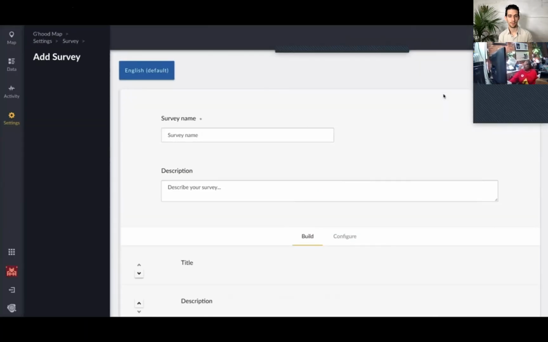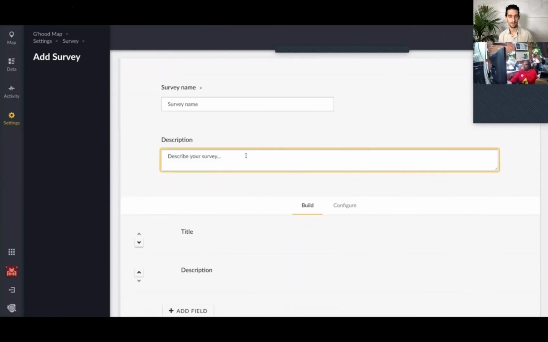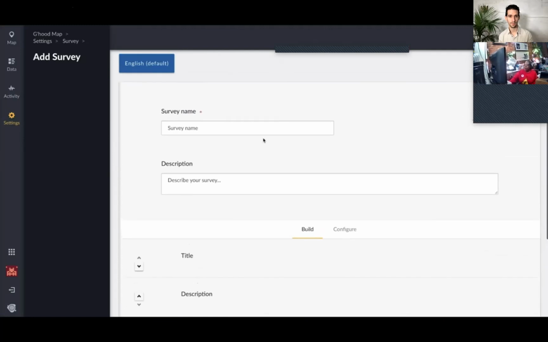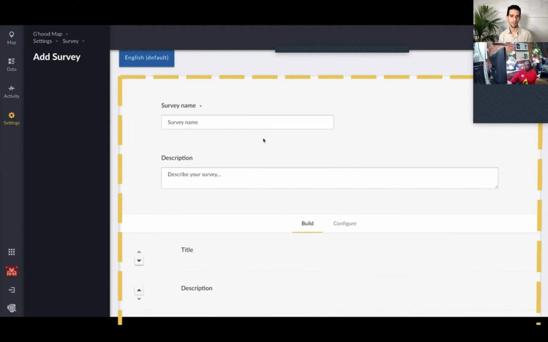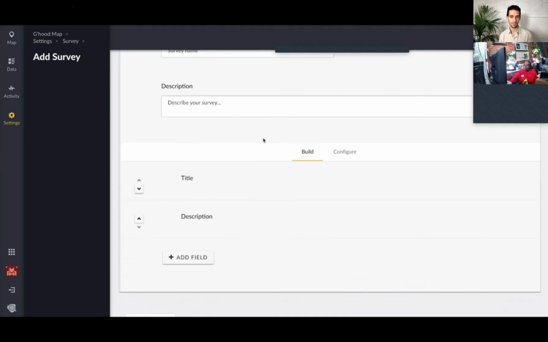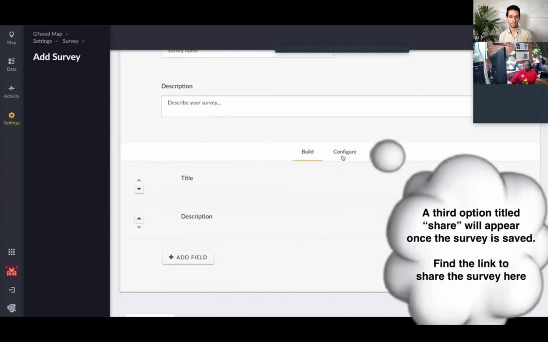And that should take me to this blank form where I can begin to enter the name and the description, and then begin to add different fields of what the survey is going to include right here. So first, just take a look at this page. There's this card that encompasses the form, and inside of the card there are text boxes where we can add different text, and below this white bar right here we have two options: to build and to configure.